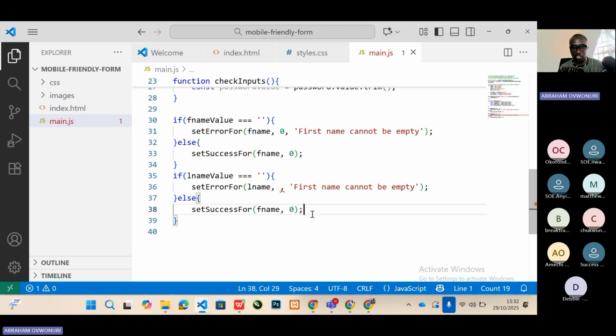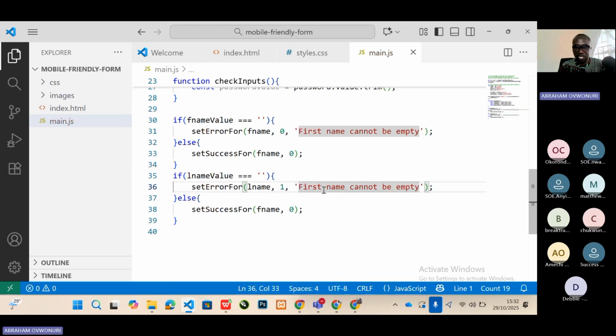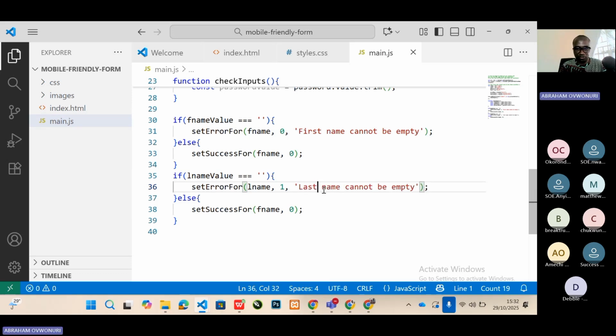So this was where we are, and I'm trying to correct it. Say last name cannot be empty. So we also make here one, the last name. So I've done that.